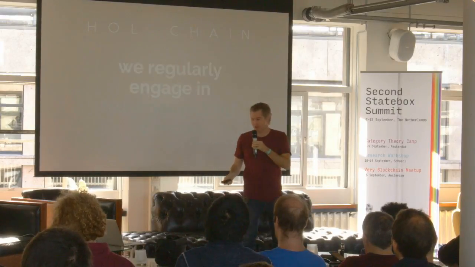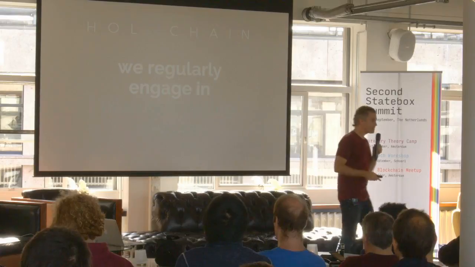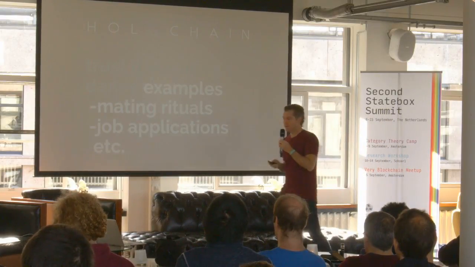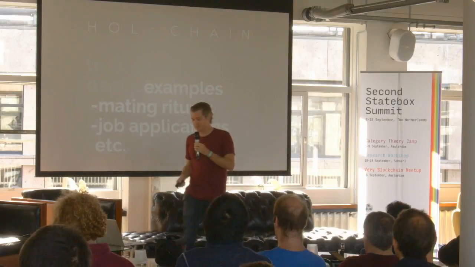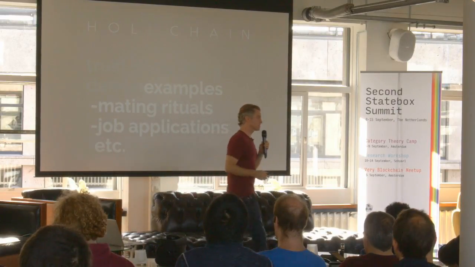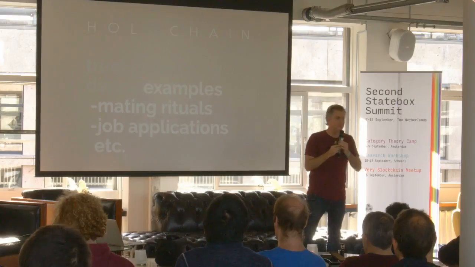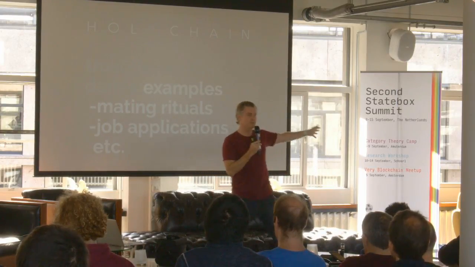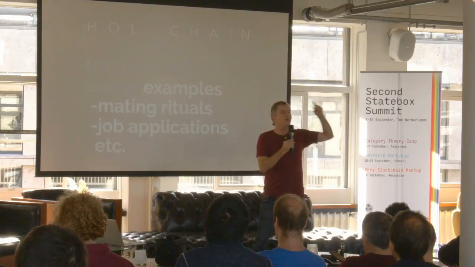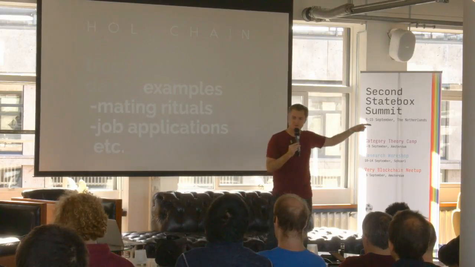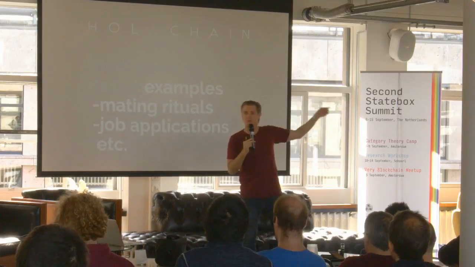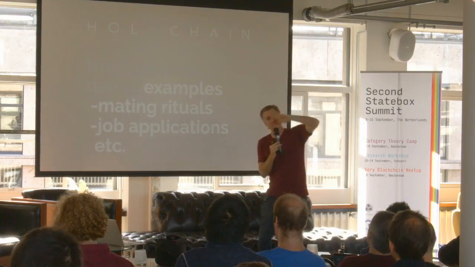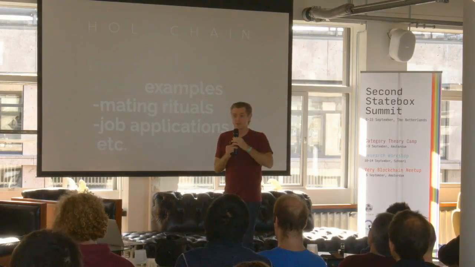We do this all the time. We regularly engage in these trust-generating dances. For instance, the mating ritual that we just talked about, but also job applications. When you apply for a job, you often not only put your credentials, but you'll actually put contact information for people that you've worked with before. Both so that they can investigate you, but also so that if something goes wrong, they know who to talk to. You're making yourself vulnerable in a way that makes it easier for them to take a risk with you.